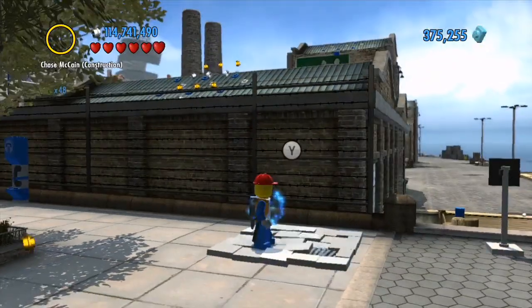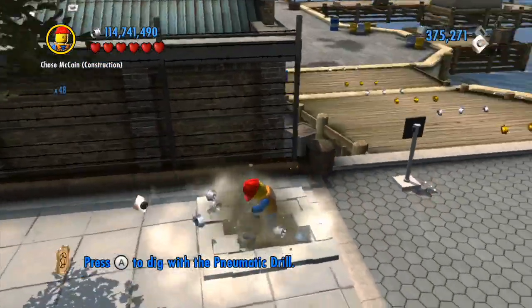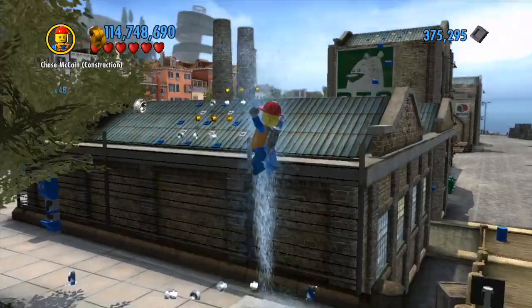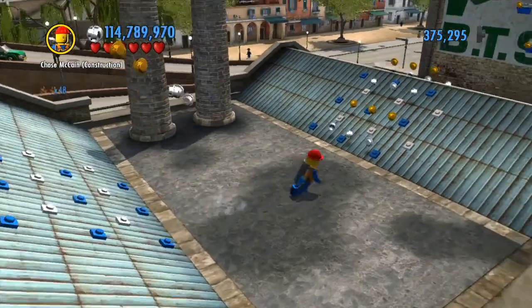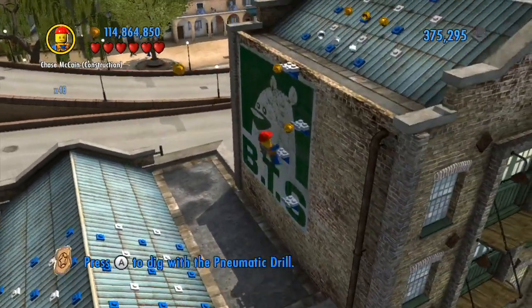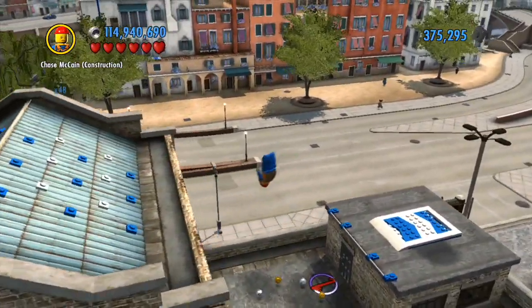So let's see what's on top of this little area now. Right over the razor wire, that seems like a good idea, doesn't it? Not in any way foolish. Or dangerous. So let's climb the BITS building. I don't know what BTS stands for, so I just like to call it BITS.